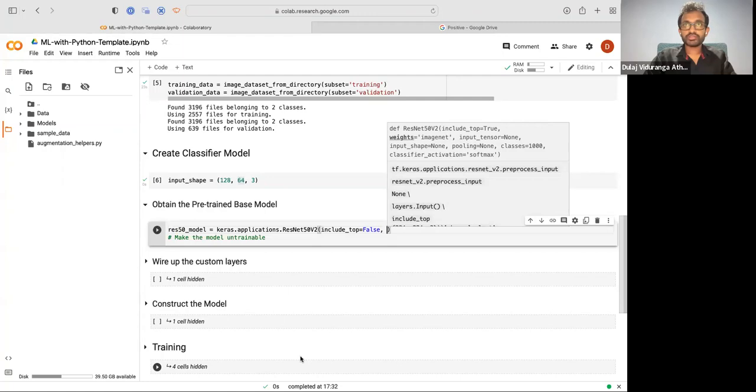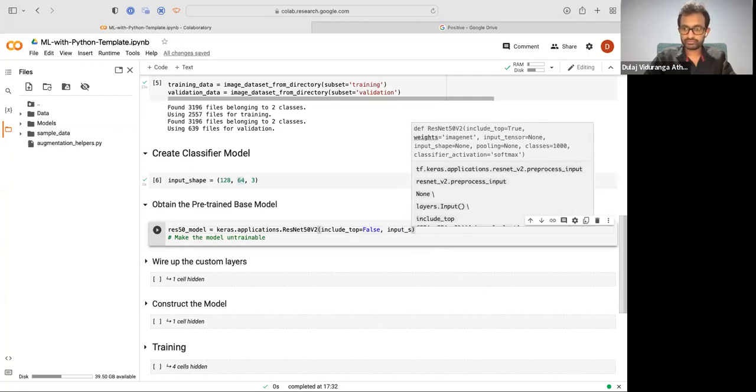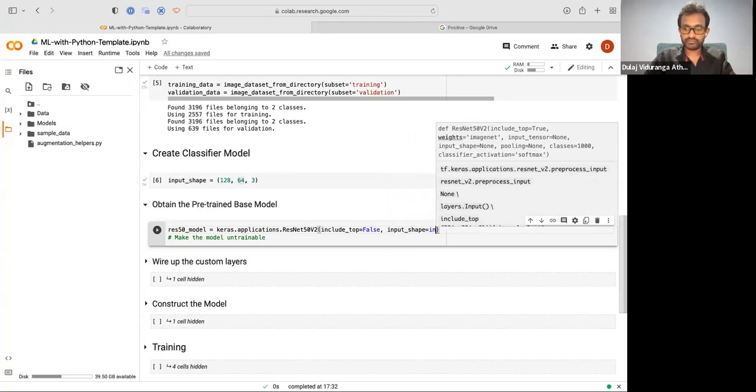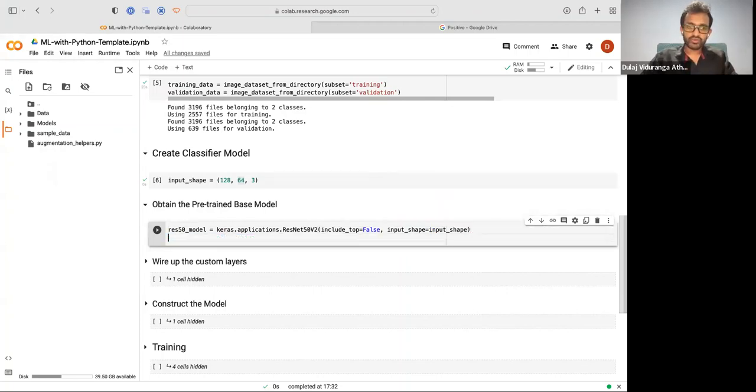Here we also need to define the input shape of the model, which is the input shape that we have defined. We also need to do something to this model, which is to mark the weights of this model as untrainable.